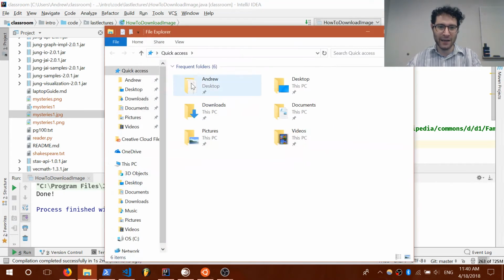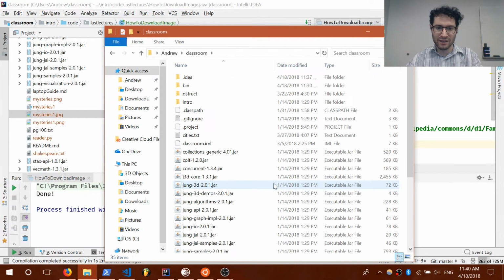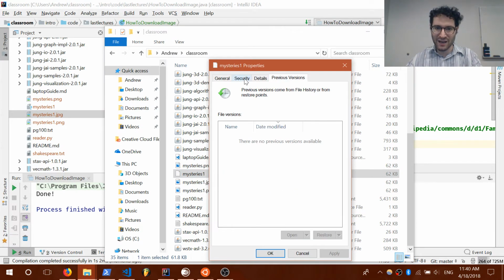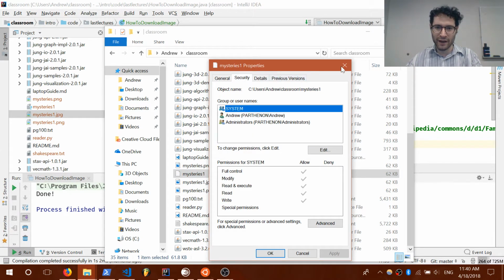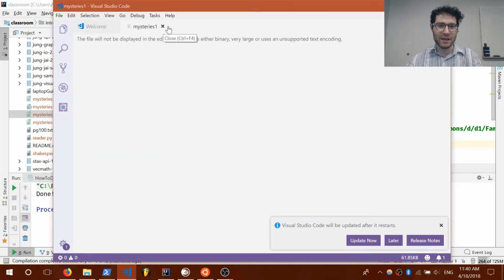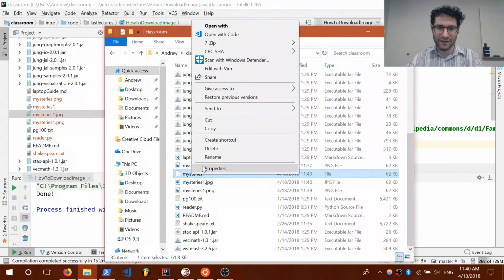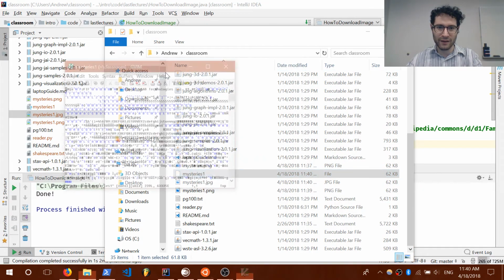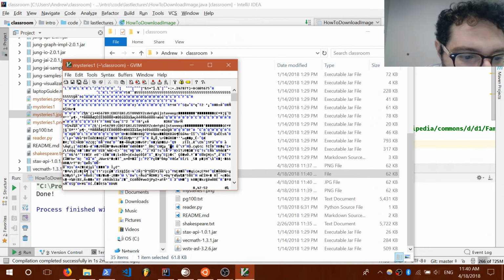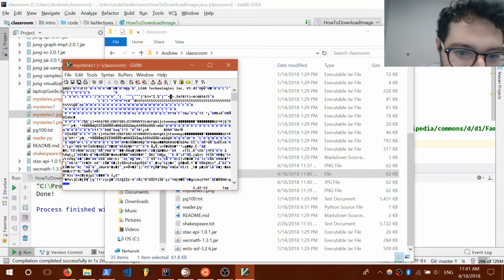It's just that when I go into here and go into Classroom, and now I've got mysteries1 over here, it says it's a file. It doesn't really know what type it is, without actually opening it up. It says it cannot be displayed because it is a binary file. Oh silly. Edit with Vim. And if I edit with Vim, it says Lead Technologies Incorporated v1. So it's not just a bunch of data, but I could read through this and probably figure out it's an image file.